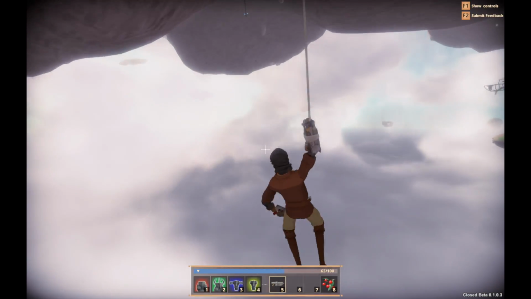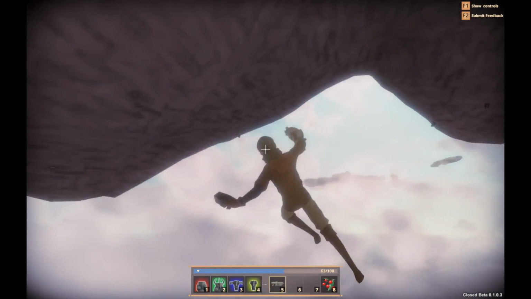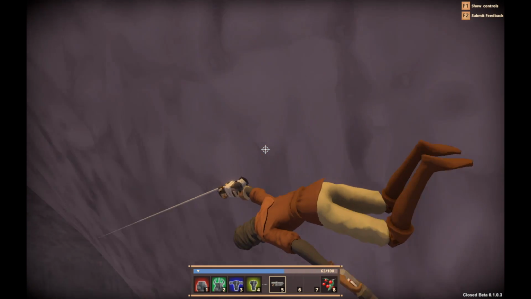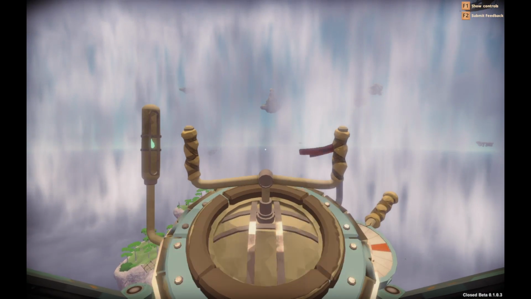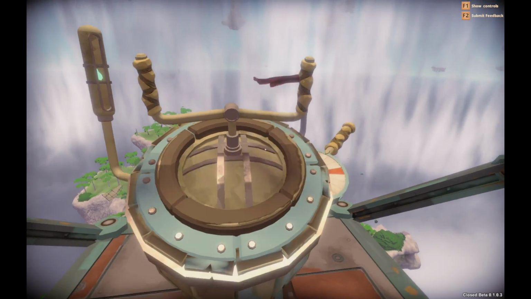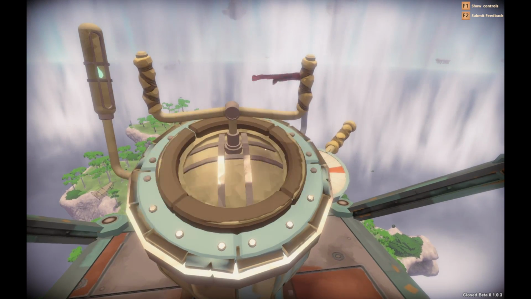And I believe so because that's what the label on the engine says. Here I'm still in the starter zone, and to get to the next zone you must manage to fly your ship through weather barriers. These barriers are of course a lot harder later in the game, but here I'd like to take you through my very first real encounter with a wind wall, the very first type of barrier you will have to break through.